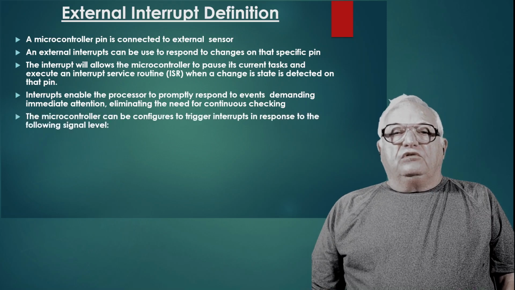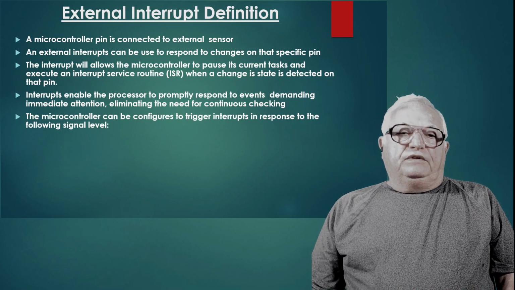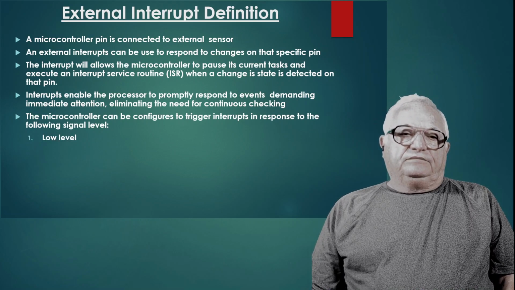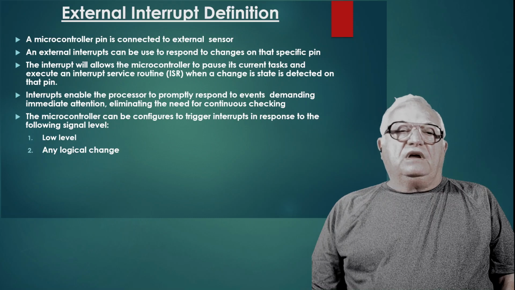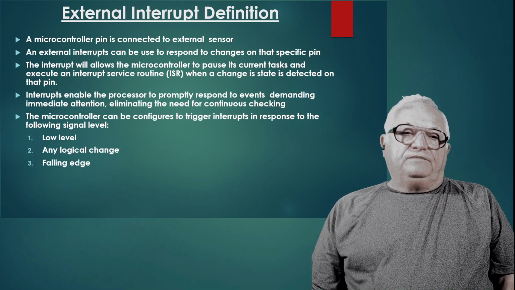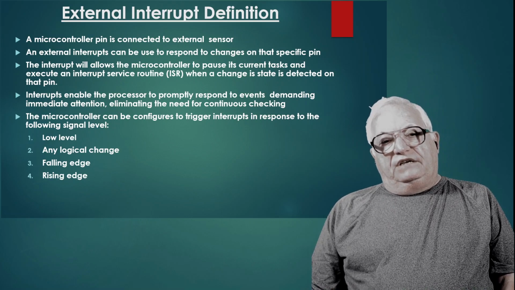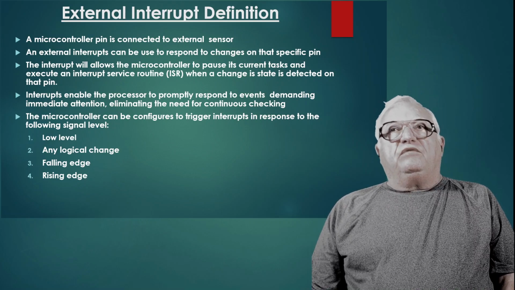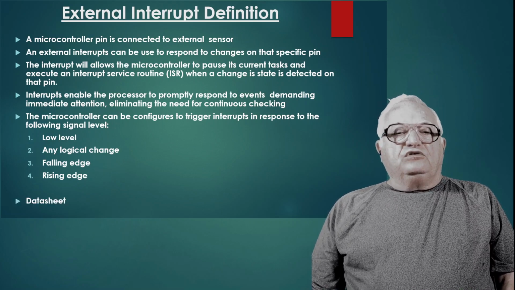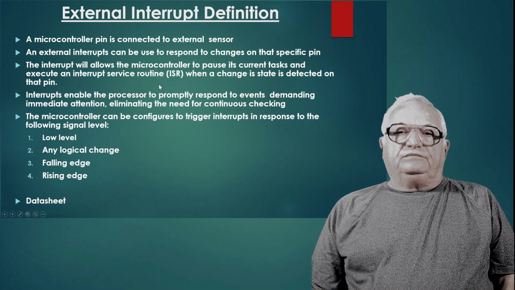The microcontroller can be configured to trigger interrupts in response to the following signal levels: low level, any logic change, that means from high to low or low to high, falling edge, or rising edge. Rising edge would be from low to high, and falling would be from high to low. So let's look at the data sheet and get some information.